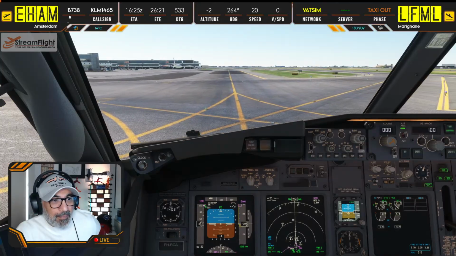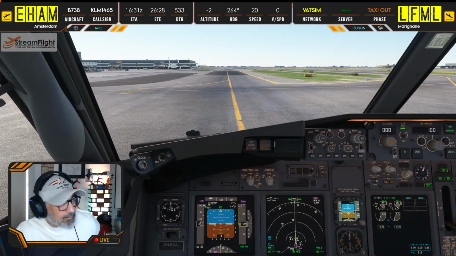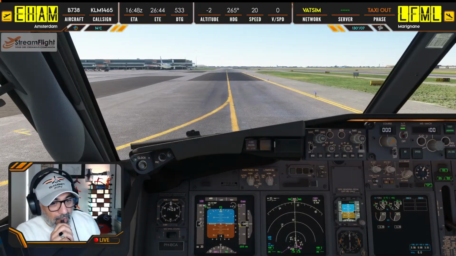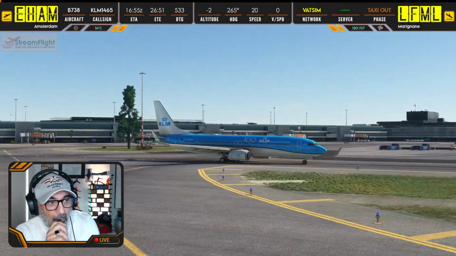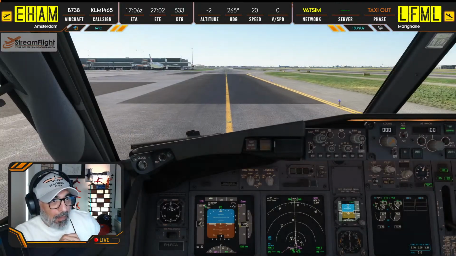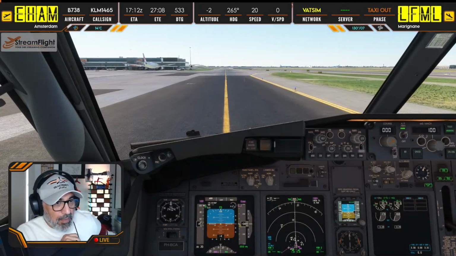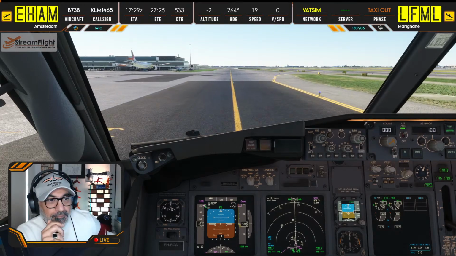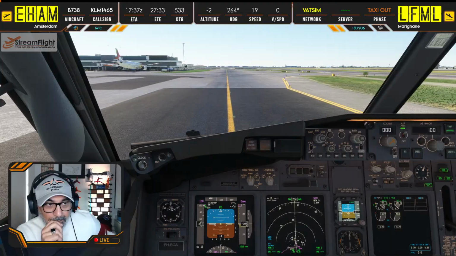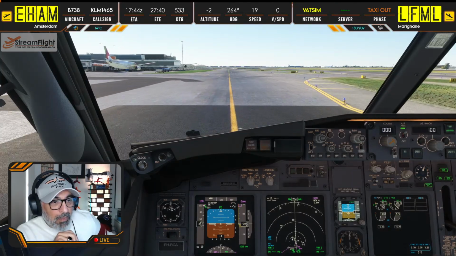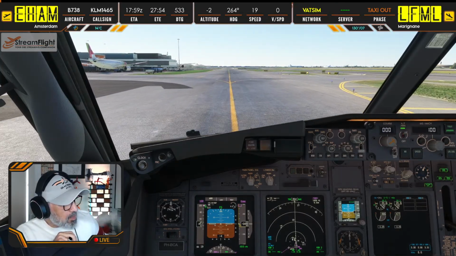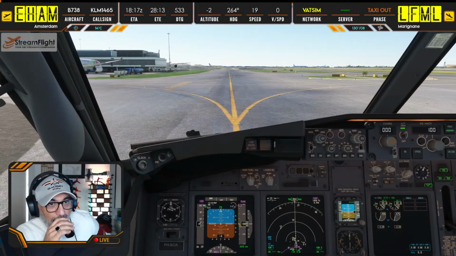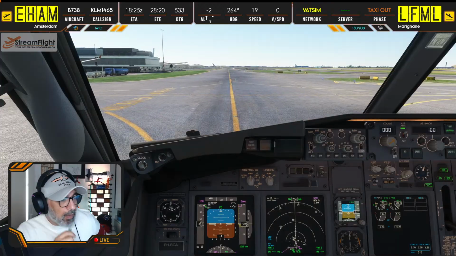Super 505, hold short Alpha 8, good point to the KLM 737. Hold short Alpha 8, Super 505. Etihad 906, right on Alpha, left Alpha 20, to tower 119.230, bye-bye.